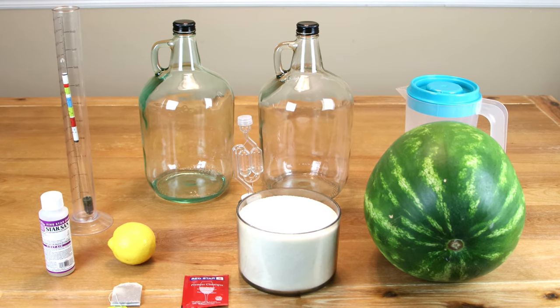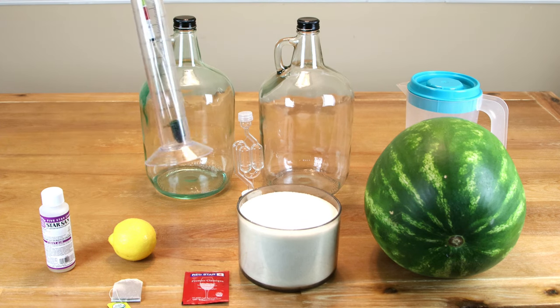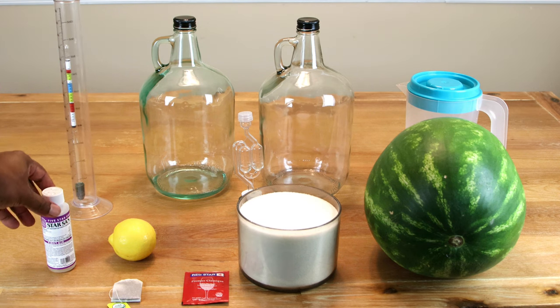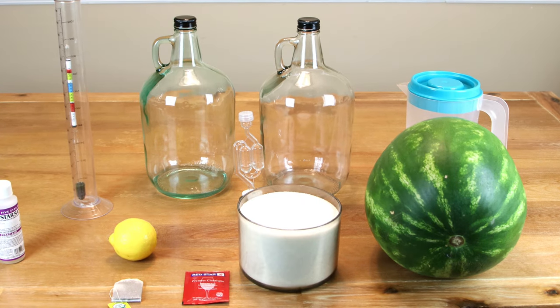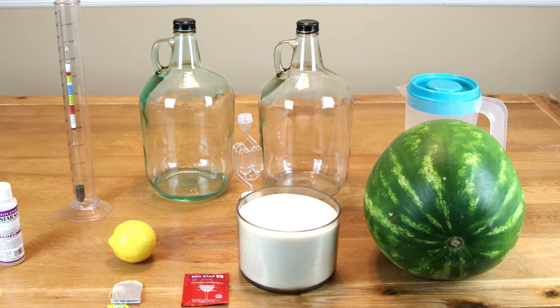It's going to be helpful if you have a hydrometer, so we can determine how much alcohol we're producing and when fermentation is actually complete. And of course, using your sanitizer of choice, make sure that all of your equipment and utensils are clean and sanitized. And there we go. That's what I'm going to be using to make this wine.